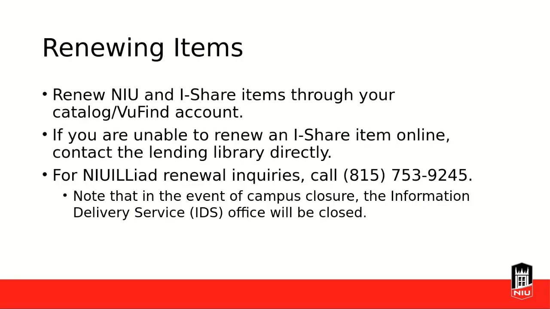And just so that you know, if you do have items out, you can renew all of your NIU and iShare items through your catalog or ViewFind account. So you can do that all online. If for some reason you're unable to renew an iShare item online, then you can contact the lending library directly, and they can renew it for you over the phone. It should be noted on the item which library it came from. For all NIU ILLiad renewal inquiries, you can call the IDS office, but just note that if the campus closes, that office will be closed too, but everything will be, again, backdated.